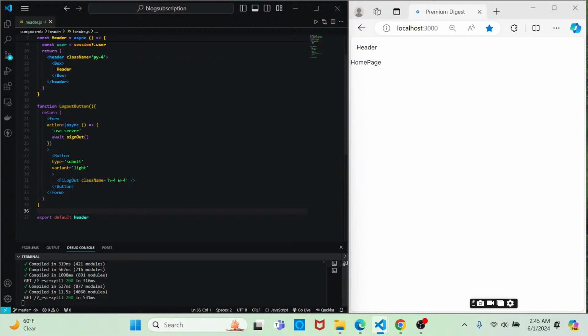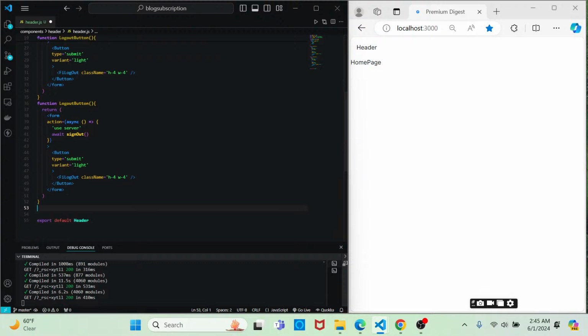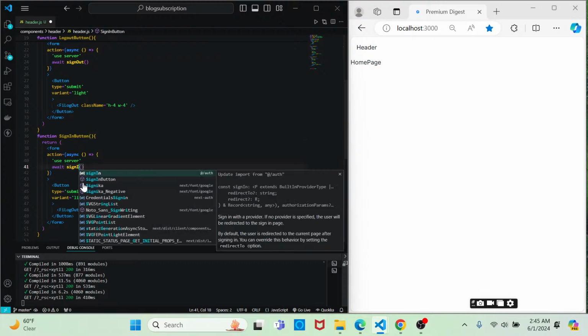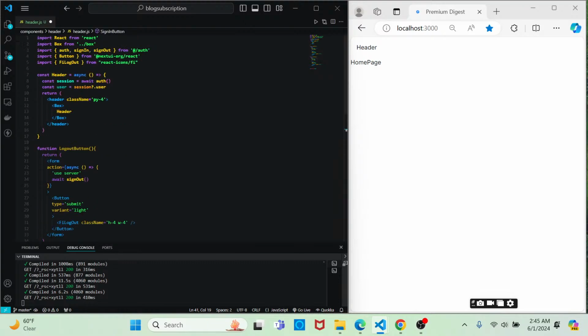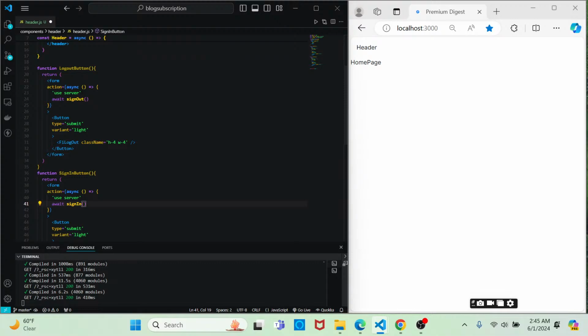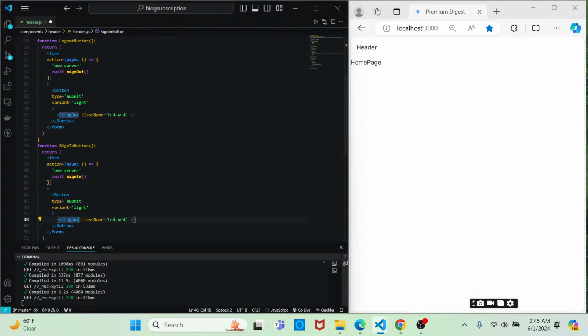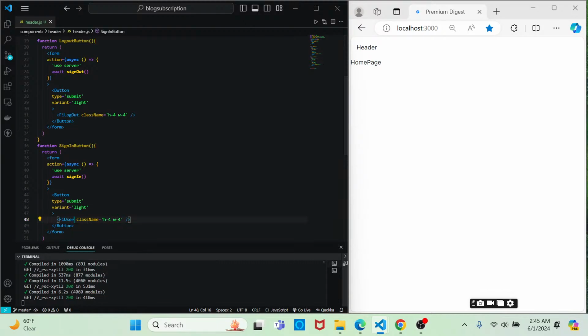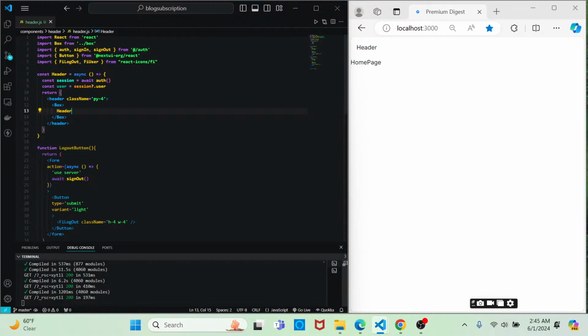And let's just go ahead and add in the sign in while we're at it. So you could copy the logout function, replace logout with sign in button. And instead of it reading sign out right here, we'll just go sign in. Be sure you're importing it from auth.js. And instead of having a FiLogOut icon, let's go user. We'll click save.